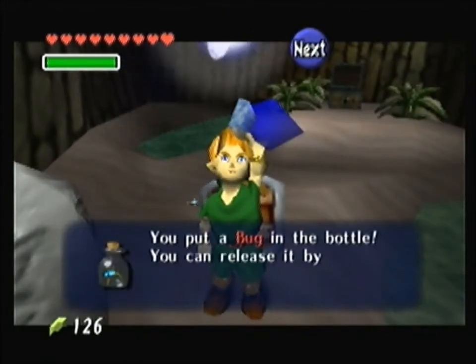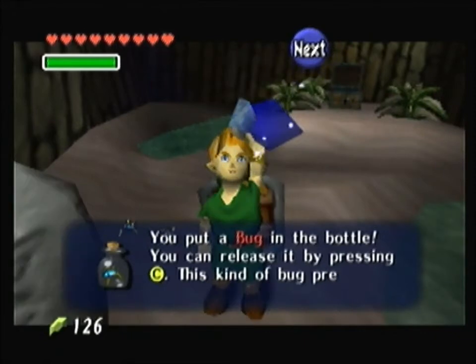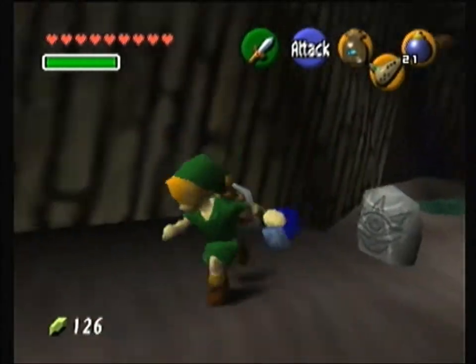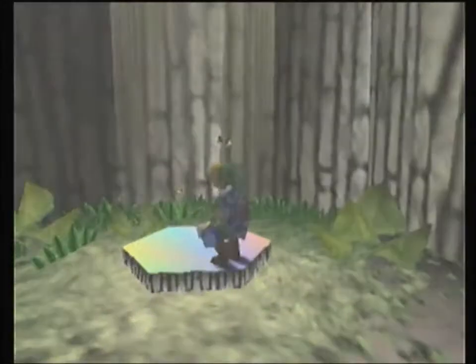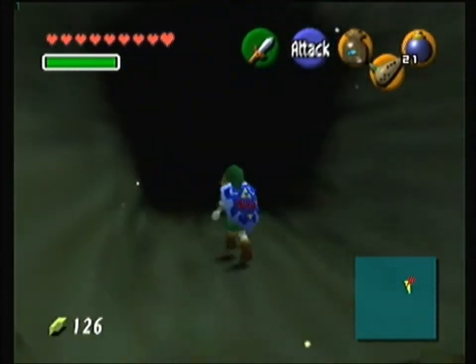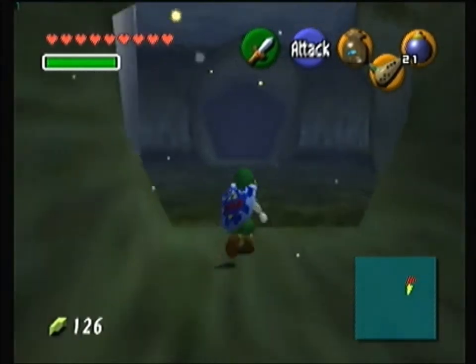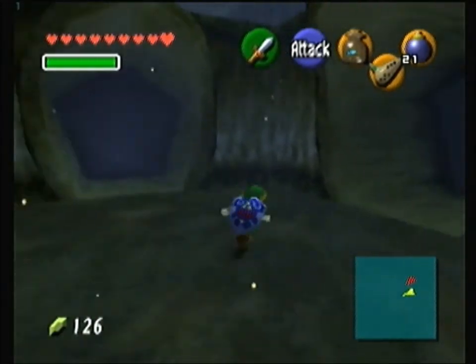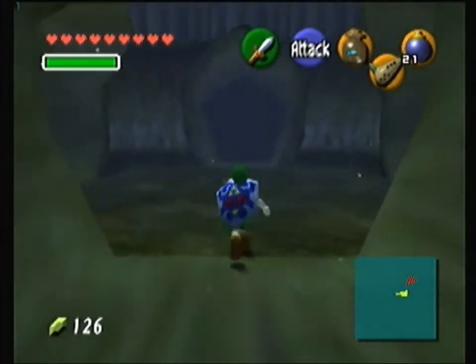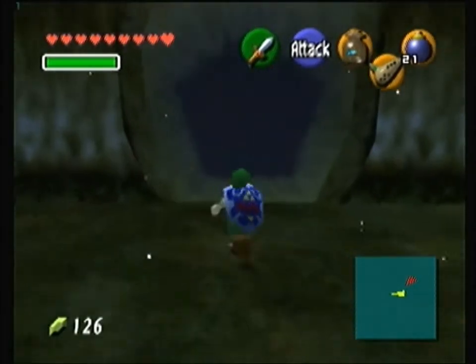You put a bug in a bottle, you can release it by pressing C. This kind of bug prefers to live in small holes in the ground. That's your clue on what you need to do with it. And you know that beggar in Hyrule Castle Town that is all covered in green with brown dreadlocks and keeps slapping his lap all the time while crouching? If you give him something in a bottle, you can sell it to him. I don't believe fairies work, but you can sell bugs for a good amount of money.